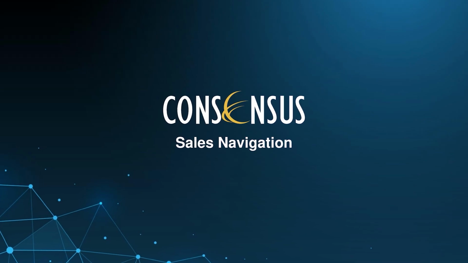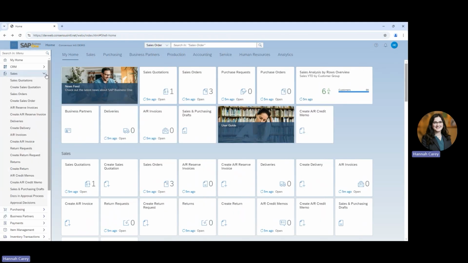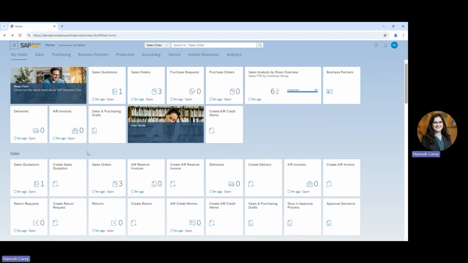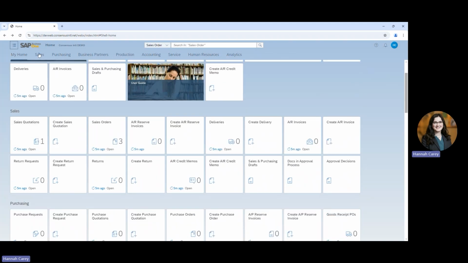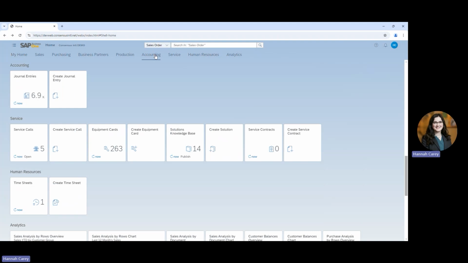Before demoing the day-to-day operations of a sales employee, let's first confirm that we have access to the appropriate areas of the web client to perform our role. By navigating to Main Menu, we can expand the Sales module and confirm that we have access to the appropriate documents and forms. Once on My Home, we can also confirm that we have the appropriate access under the Sales area. Above, you can see these areas are broken down into different modules or categories. By clicking on them, it will navigate you to that area without scrolling.